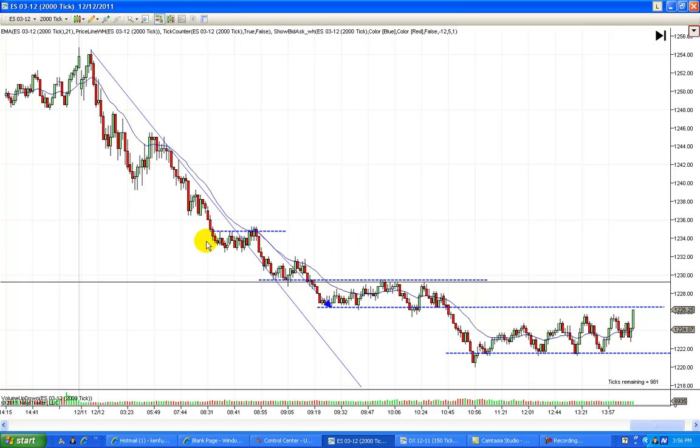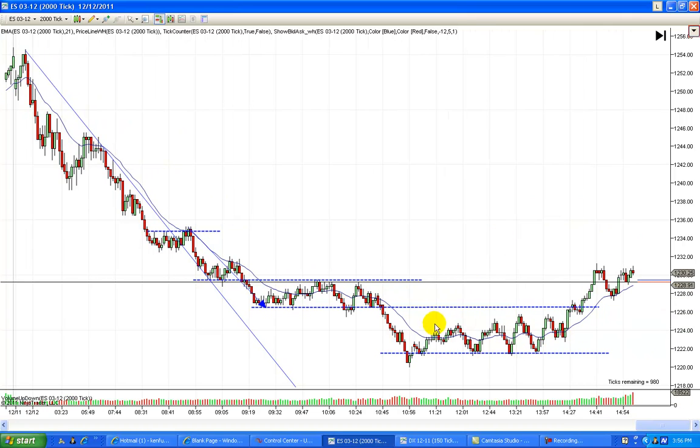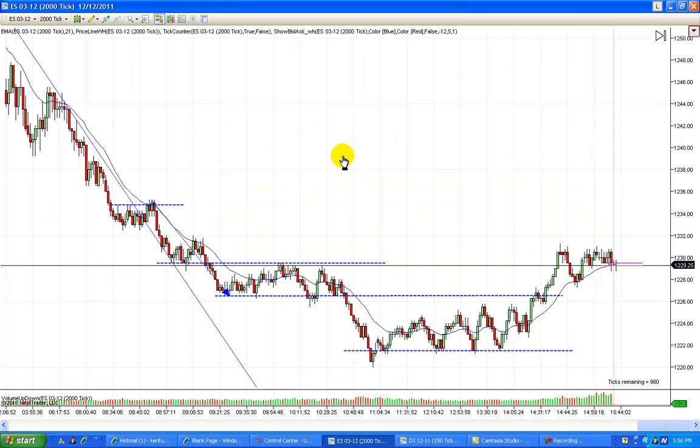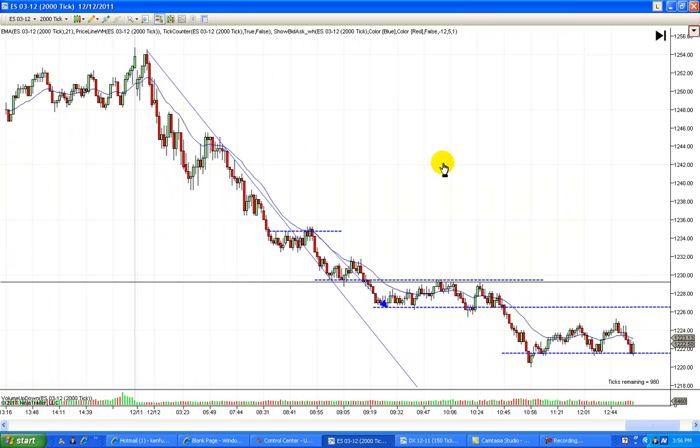But what did happen was we went into a trading range, we broke the trend line, and then from there we had two legs down to a new low, and then we went into a trading range, but it had a little weak rally out of that, and that's what the price action rules tell us. And you can see we broke the trend line right here.